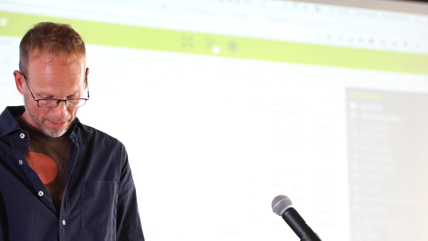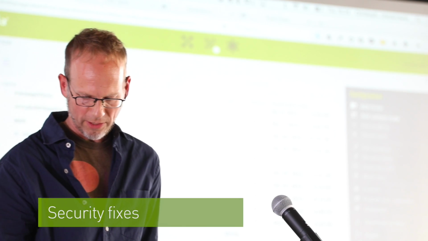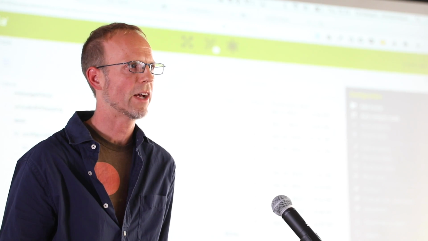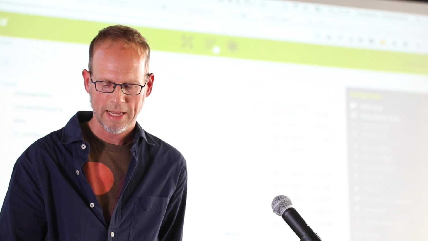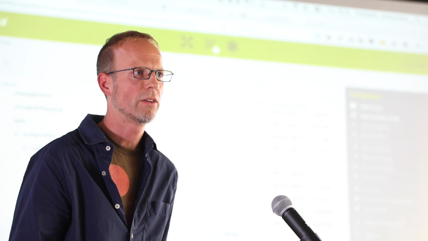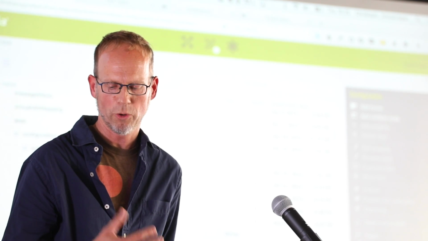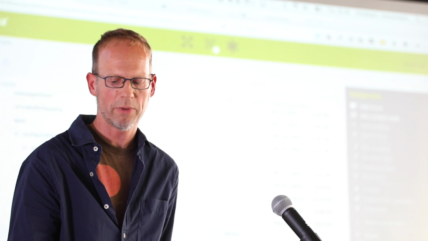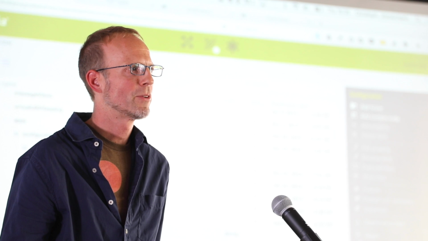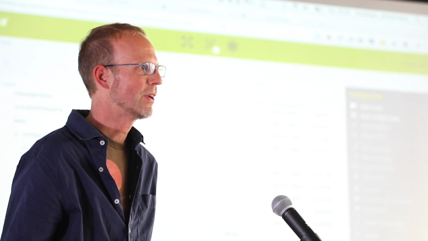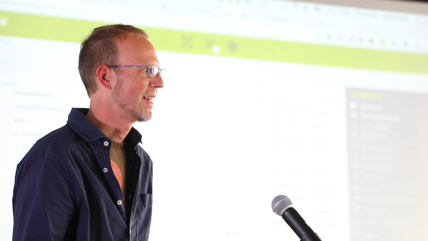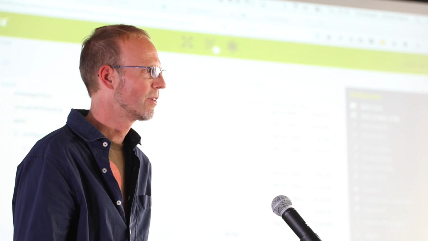Okay, just to mention a few security fixes. There was a vulnerability with the FCK editor, but now we've closed off anonymous access to its resources, so that's fixed. And also in the CAS module, we had a dependency on a library where a vulnerability had been discovered, and that has been updated to the latest library. So those issues are resolved. And of course, there are many other smaller fixes, but that's what we wanted to share with you today about 5.4.9. So thanks a lot, and if you have questions, I'll be happy to field some.